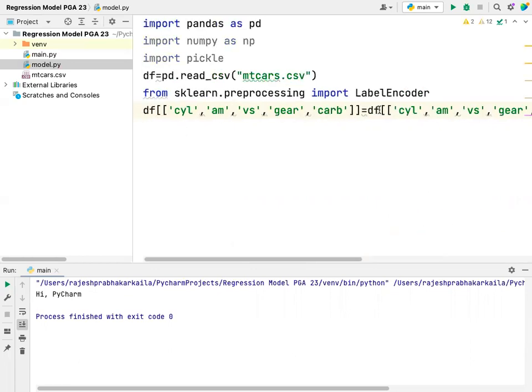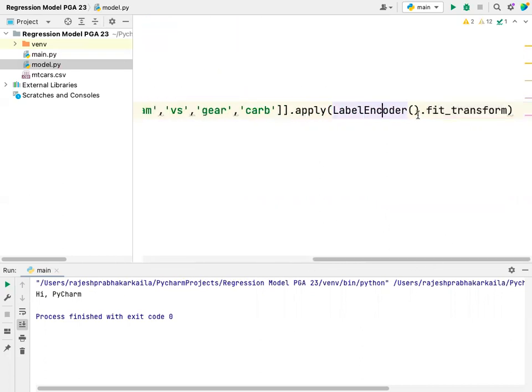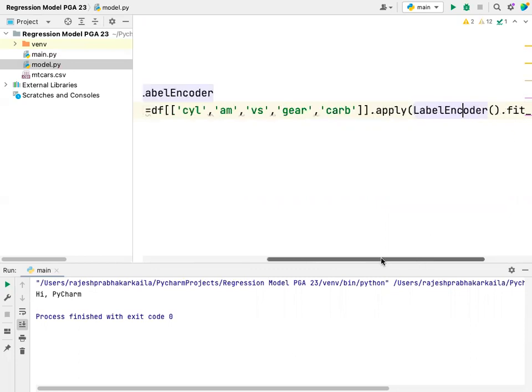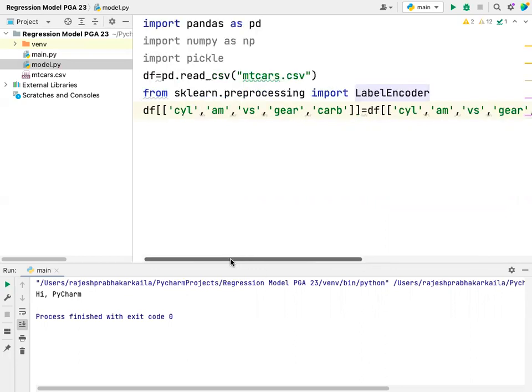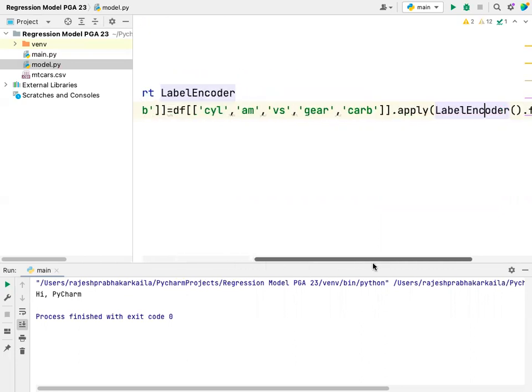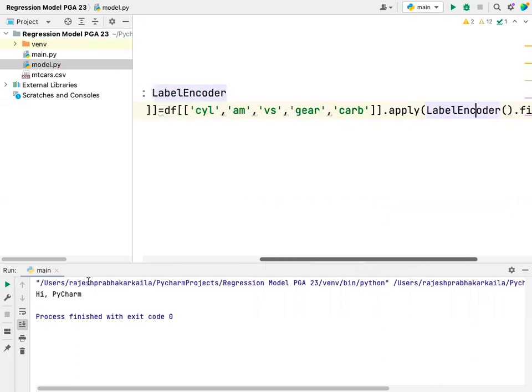So give the variable names which have to be label encoded, is equal to the data frame and variable names, dot apply LabelEncoder() dot fit_transform.